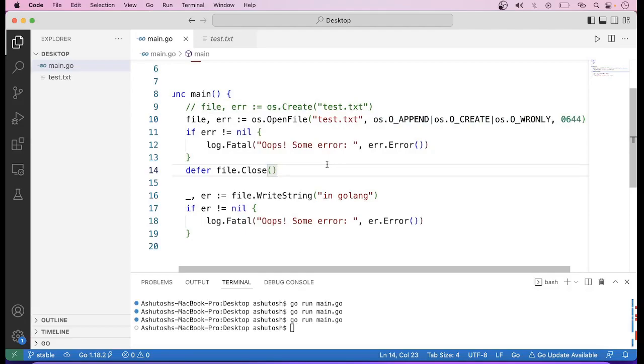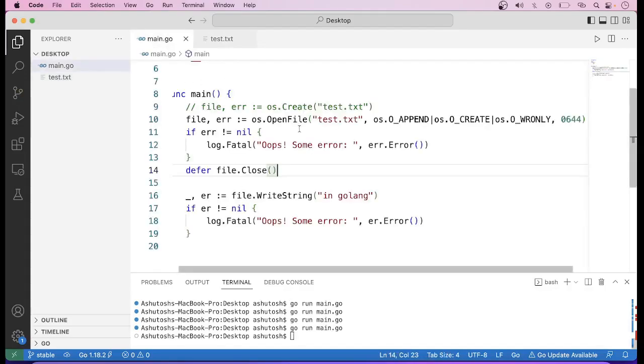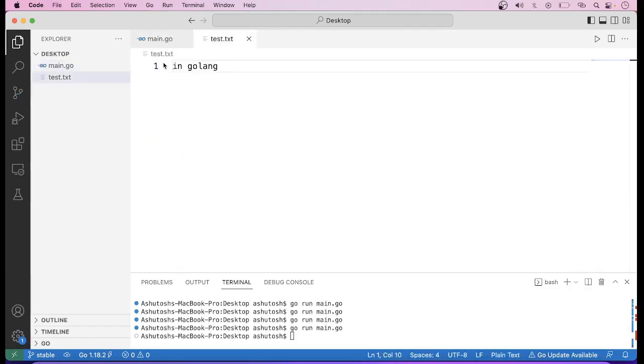Let us run this code again, but before that let us clear this text from this file, and then let us run this code. Go run main.go. When we hit this, we can see that the text we are passing here has been written in this test.txt file. Suppose if we want to add something to this text itself, we don't want to overwrite it.